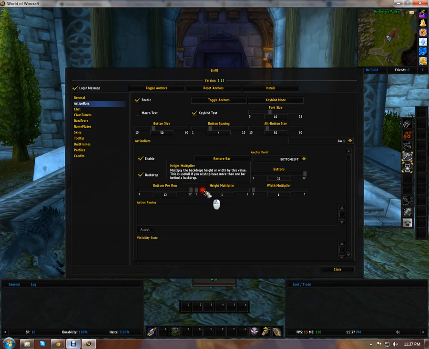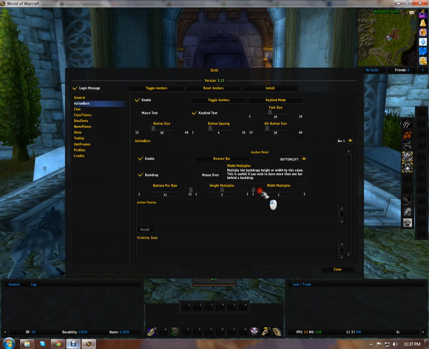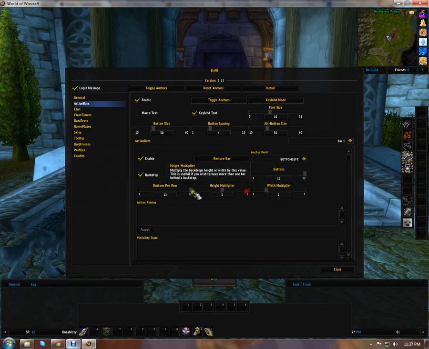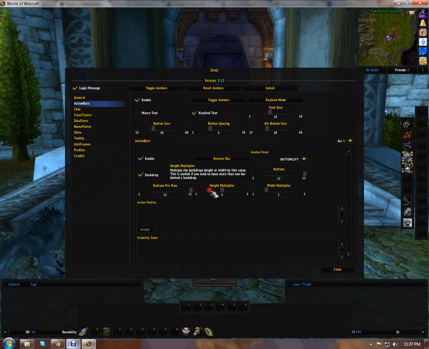Next up is the height multiplier. This will make it so it gets taller, which a lot of people say, well, what the heck is the use for that? I'm going to show you by leaving this at 3. It's very nice. There's also the width multiplier, which makes it so this gets bigger in that direction. If you bring this down, the width multiplier will change. We want to go ahead and leave that at max with this just at 1.